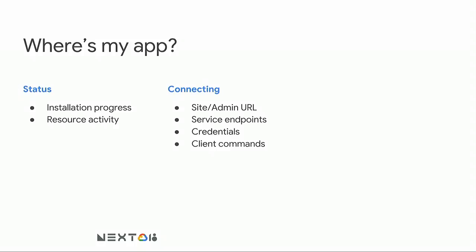If it's a backend service, you need a quick link to the service endpoint, the credentials, maybe some client commands or tools for smoke testing the application. And then that's really where the process just begins, because now you need to customize the application for your use case. And for that, you probably need a link to the user guide, maybe some quick instructions for the most common operational tasks like performing upgrades, backups, restore, or deletion. So that's the general problem that we're trying to tackle with the application resource.